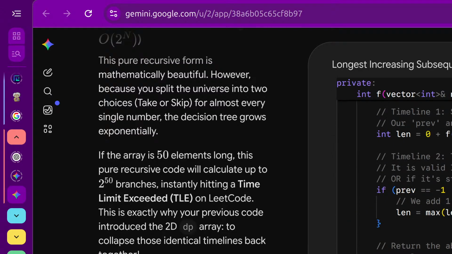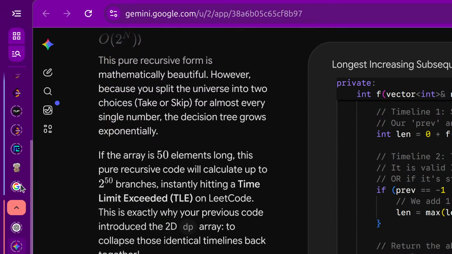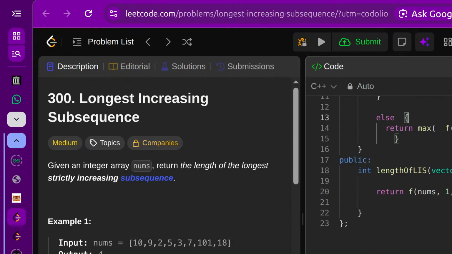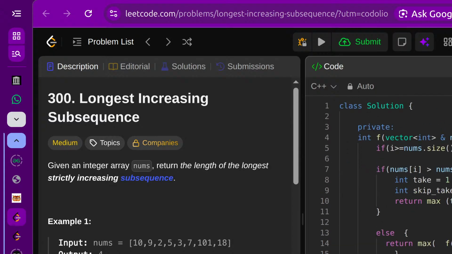So let's try this solution here. Let's say 0 comma -1. Current is our anchor point.